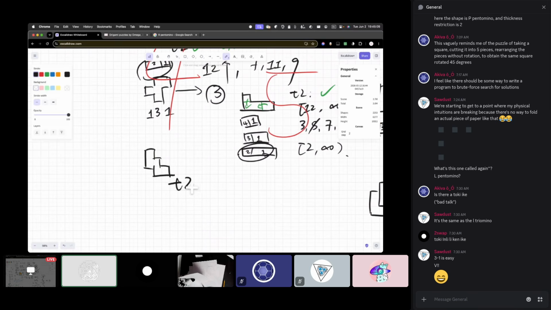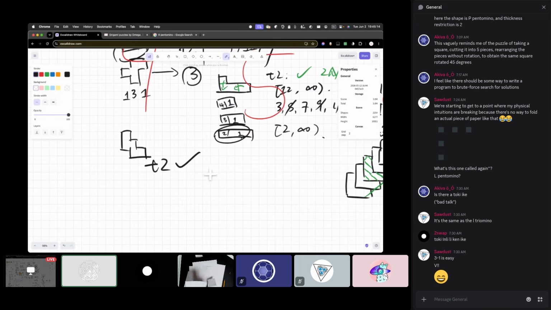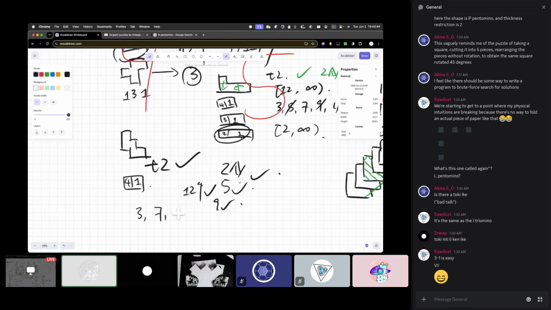Here's the W. What do we know about thickness 2? Yay. It's doable. By extension, everything that's even is doable. Additionally, 5 is doable. This is reducible to a 4-1, and therefore everything 12 and above is doable. And that leaves us with the usual suspects, as well as 9 is doable. And that leaves us with the usual suspects of 3, 7, 11. What do we think about these?